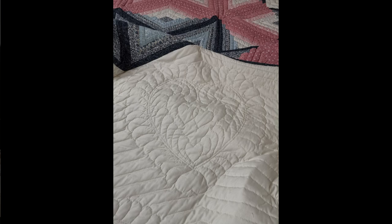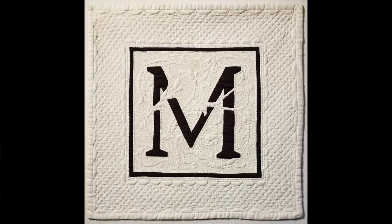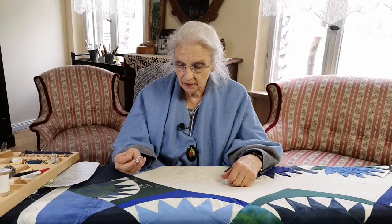For me it also has a lot to do with bringing out the pattern of what I'm quilting. Big stitches tend to be just not nearly as visible when it comes to seeing the pattern as when you have small stitches. Because really the color of your thread doesn't matter when you have small stitches — it's not the thread you see, it's the profile of what you're quilting into it.